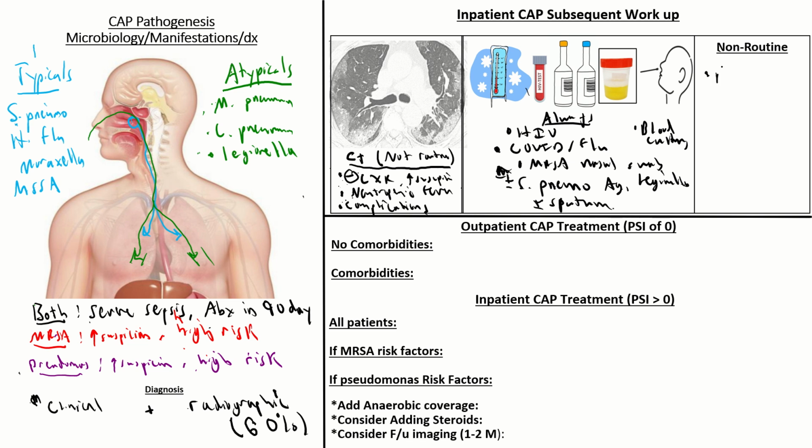Non-routine, a little bit controversial, is going to be procalcitonin. There's some literature that it does help differentiate heart failure versus pneumonia. So if you're trying to increase the probability of one or the other, that could be helpful for you. When to check a viral respiratory panel. This is only if you can really treat whatever virus it is, and you're more likely to treat something like RSV or adenovirus if the patient is severe, or if they're immunosuppressed.